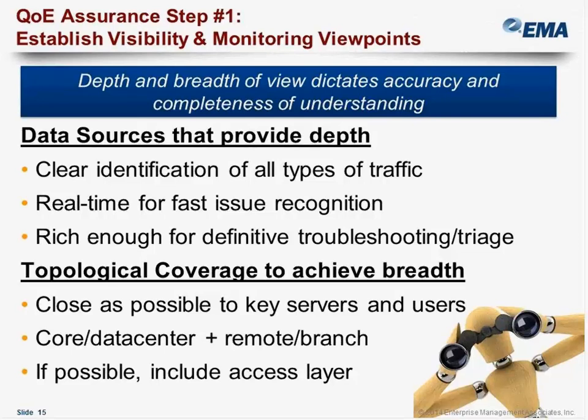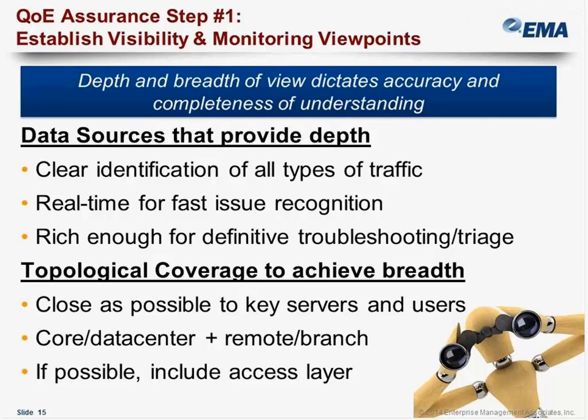So not only can you recognize the continuously changing nature potentially of this QoE, it also puts you in a position to be ready to react when problems occur much more quickly. When you do have to react, you also need enough information to allow you to do triage and troubleshooting as quickly as possible. So it really comes down to the depth of the data sources that you choose.